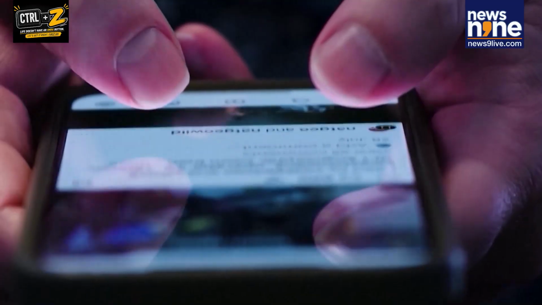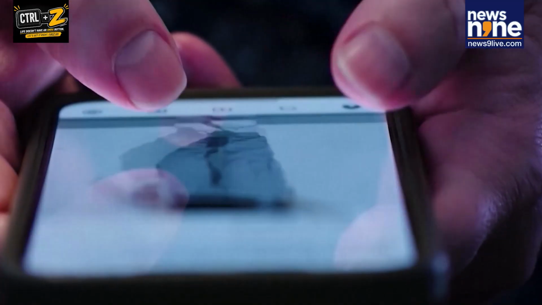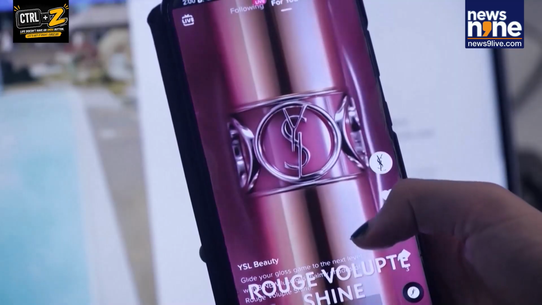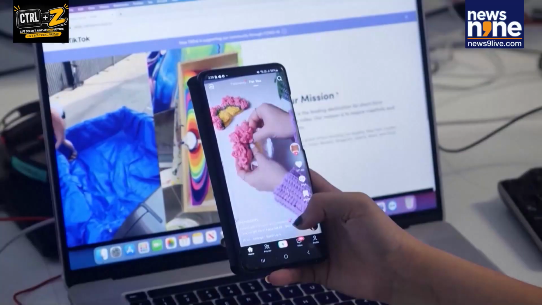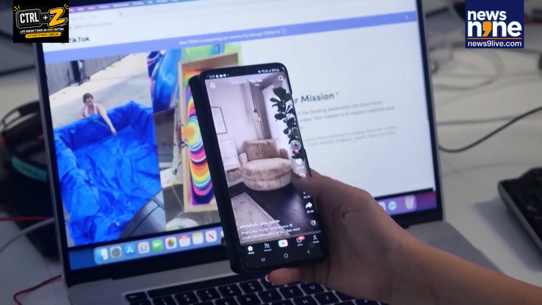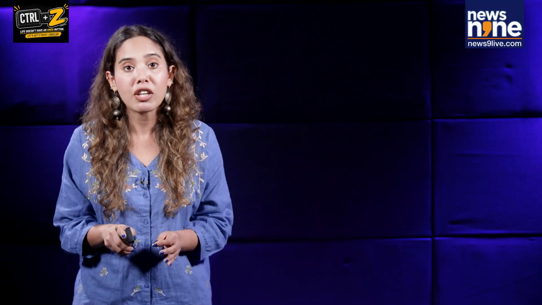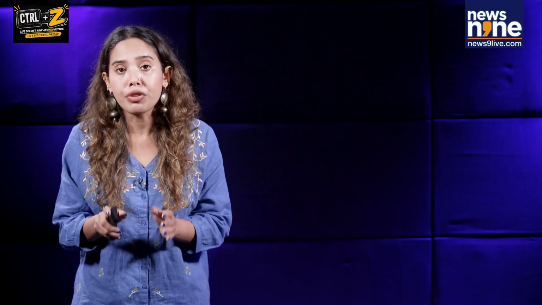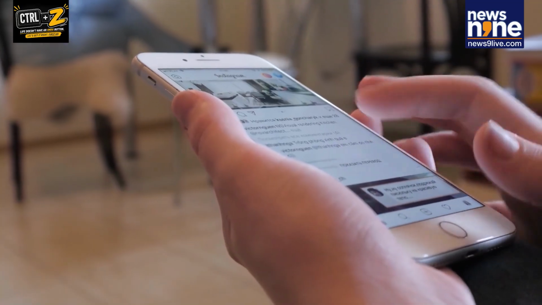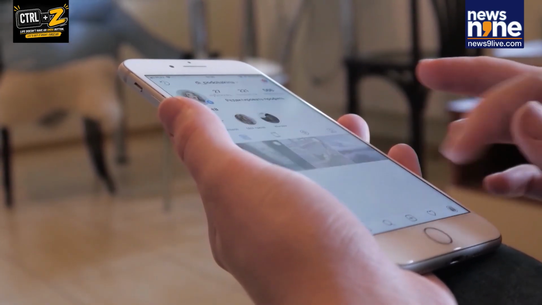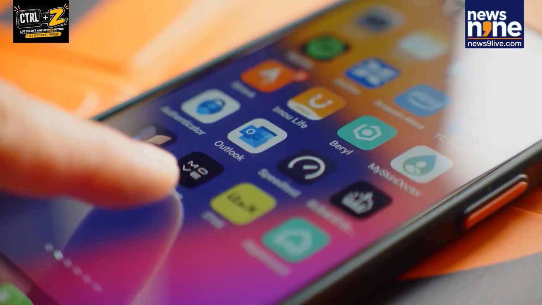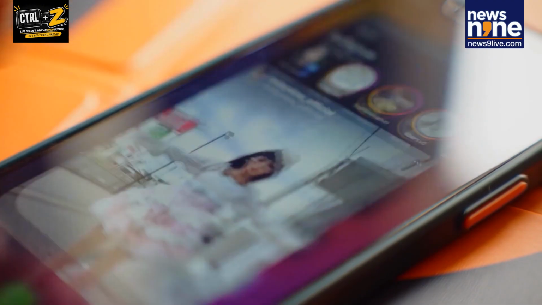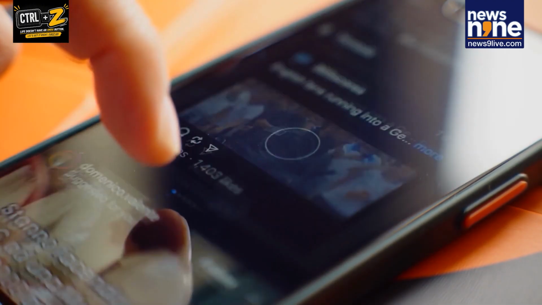The controversy arrives at a time when governments across the world are struggling to keep pace with the rapid development of artificial intelligence. In India, regulators and policymakers have repeatedly raised concerns about issues ranging from misinformation and deepfakes to data privacy and platform accountability. Muse presents a slightly different challenge. A public Instagram account may allow anyone to view a photograph, but does that also mean someone should be able to use that photograph as a basis for generating entirely new images? That is the legal and ethical grey area policymakers are increasingly being asked to address.